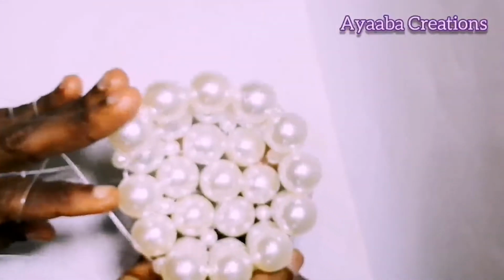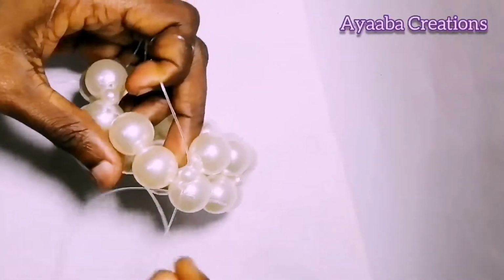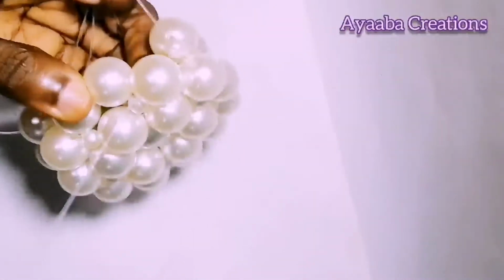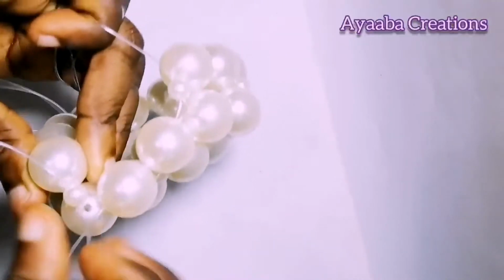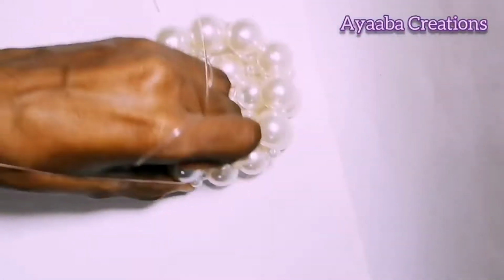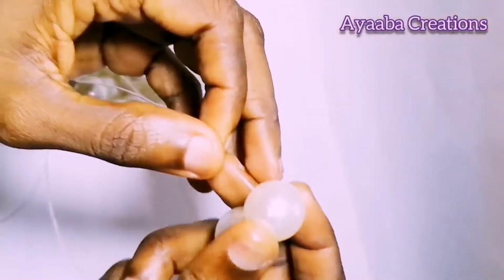So here, you're going to pass the beading thread through the last 2 pearl beads, and then also through the next 8 millimeter pearl bead, and then you're going to add 2 20 millimeter pearls and then cross with the second 20 millimeter pearl.